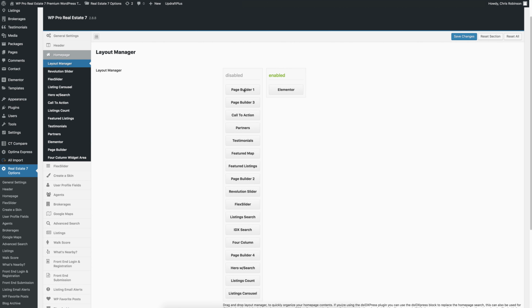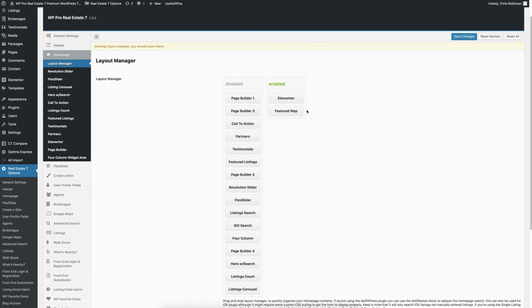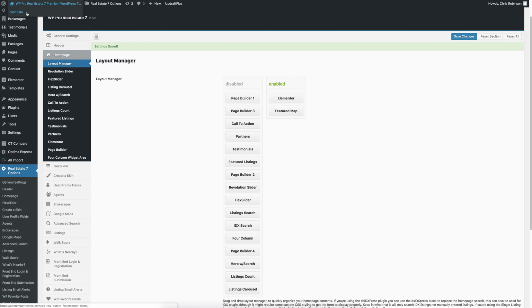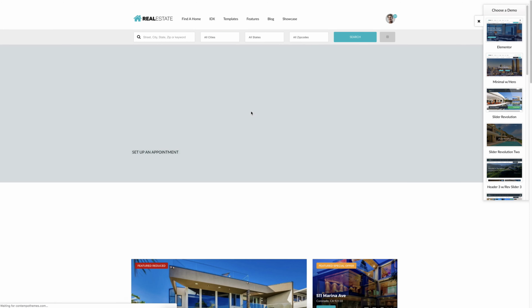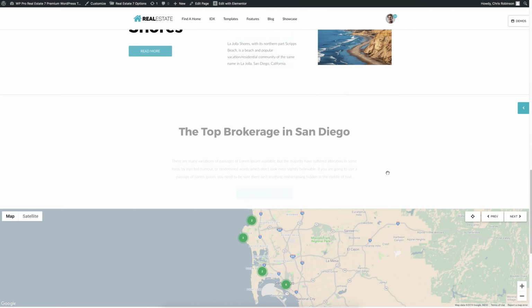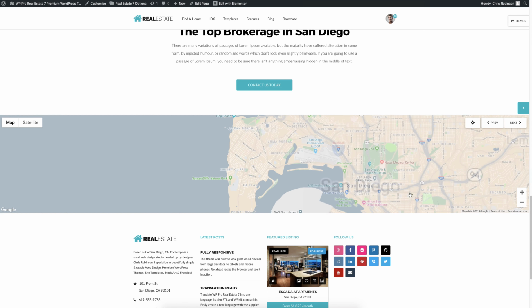And the reason why it's done like this is because my theme is page builder agnostic, so it needs to work with multiple different page builders. And also it gives you the freedom of using the standard blocks that I have built in here. So let's say we wanted to add the featured map. So we got the Elementor page and we got the featured map at the bottom here. Let's go ahead and save that. Now we're going to go to the front end of the site. Let it load up real quick. There we go. And we can scroll, scroll, scroll. Boom. Now down at the bottom, we have also the featured listings map.